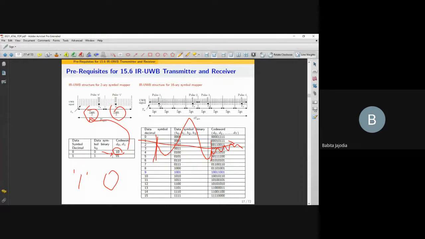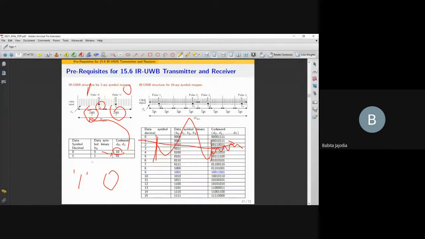It has been divided into two parts, T symbol by 2 and T symbol by 2. Again, T symbol by 2 is put up into a number of NW sections, and you can see the time duration of that is TW. That's the waveform duration, right? So here, for example, 0 you want to transmit. So the code word is 10. That means one pulse will be transmitted at the first section, that means T symbol by 2, and 0 means no pulse will be transmitted on the second section.